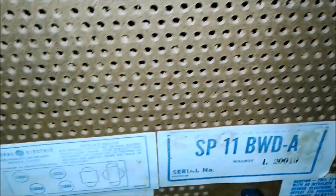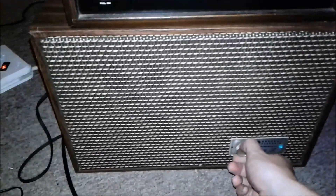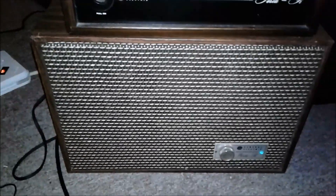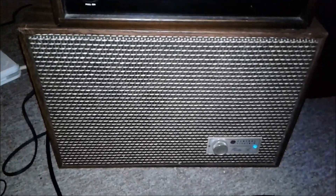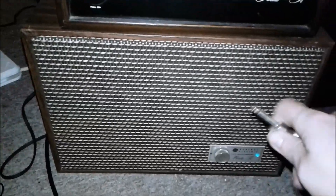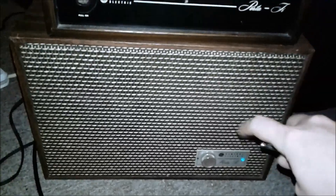Alright y'all, any time you're fixing to power up something you've modified, you need to be careful. I went ahead and turned this thing on, and there wasn't no smoke getting let out, no fires. I don't hear nothing at all, which ain't too concernin', so I pick this here thing up. Didn't make me piss down my pants britches, or stand my hair up, or knock me black or nothin', so I touch upon the end of it. Didn't knock the hell out of me neither, and I got a good sound there.